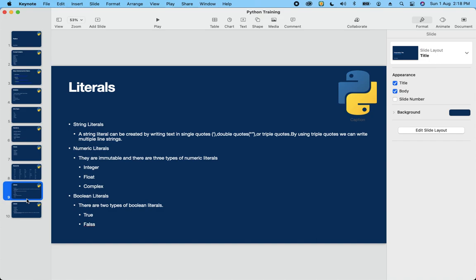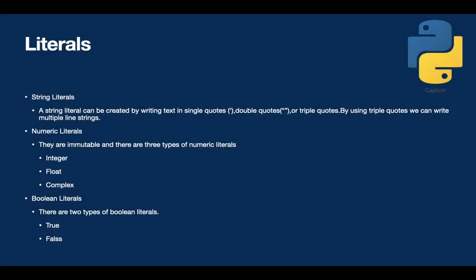Let's take an example for each one. First we talk about string literals. In string literals, if we write text in single quotes, double quotes, or even triple quotes, it becomes a string literal, and we use triple quotes to provide multiple lines of strings in our code. Then we have numeric literals, which have three types: integer, float, and complex.